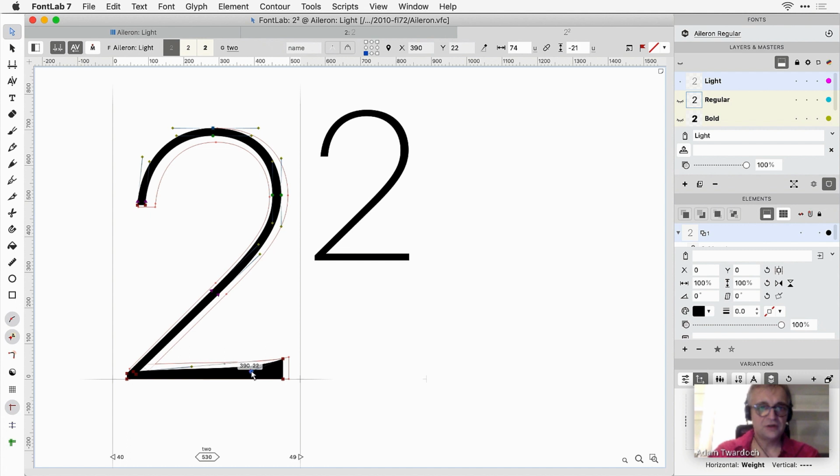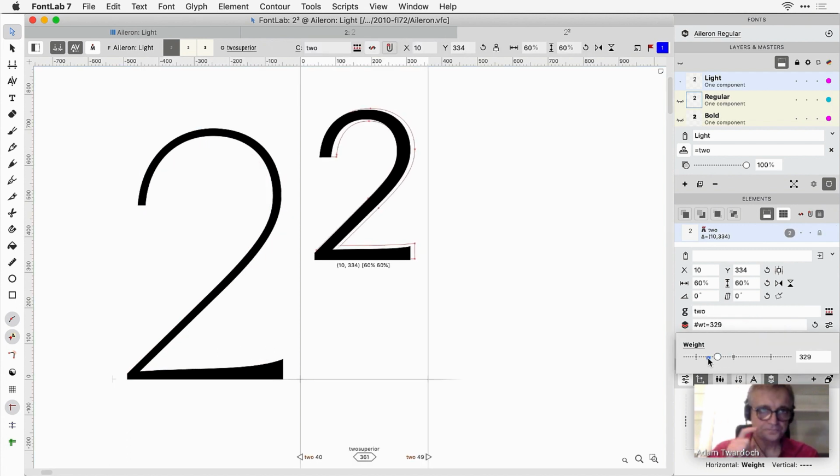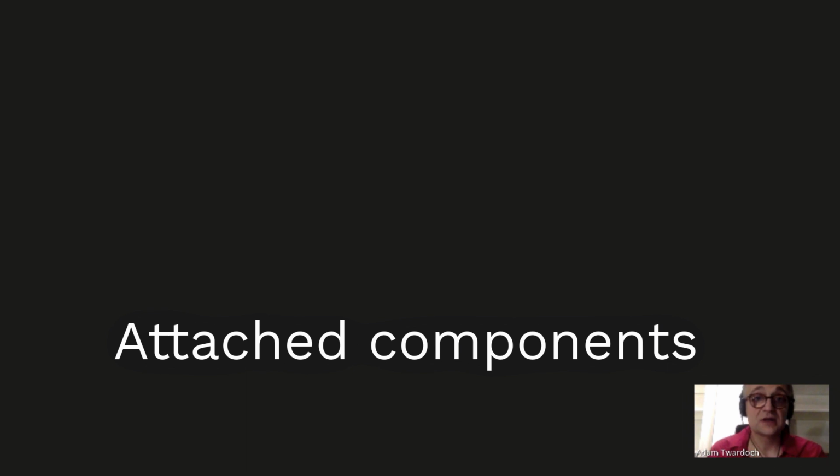Now, when I modify this, you'll need to use font update glyphs to see the update in the component, but that's a component, so it's live, it always reflects the rest.